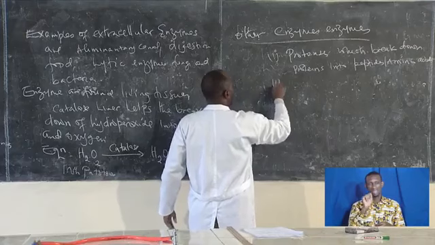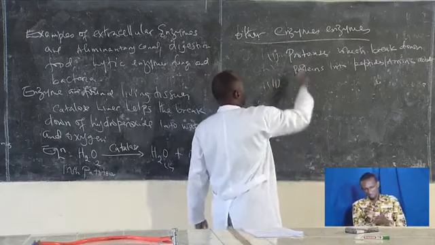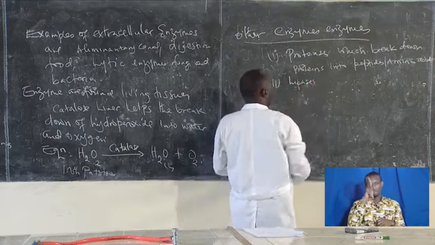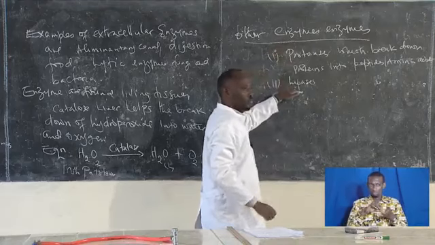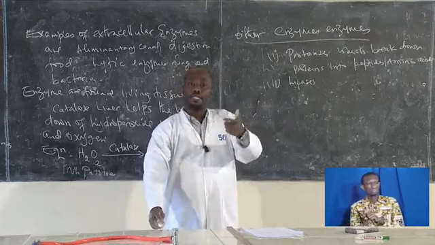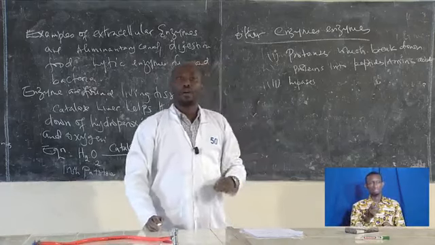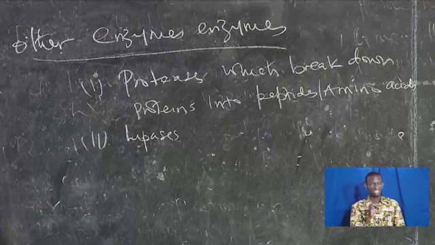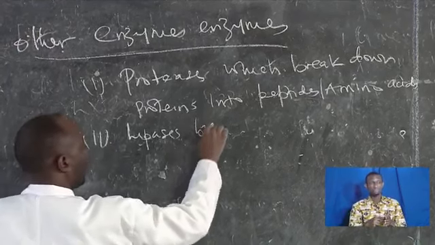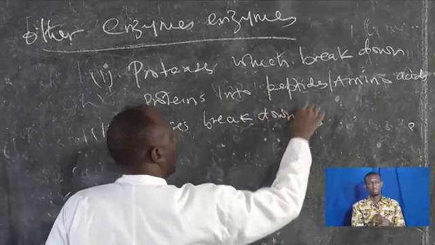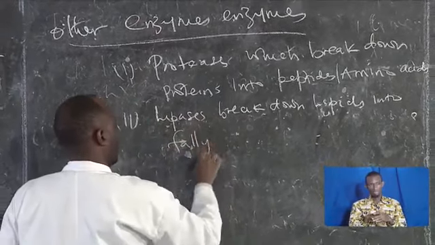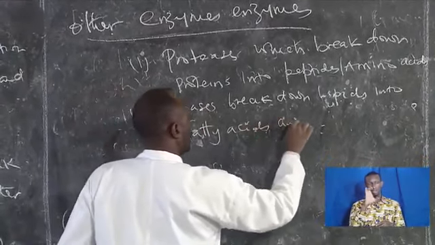Number two, we have another enzyme which acts on lipids, which we call lipase. And before I talk about protease and lipase, most of the enzymes have a suffix which is ase. The presence of ase indicates it is an enzyme. When you get anything and you add ase, catalase, protease, lipase, it means it is an enzyme. All right. So lipase breaks down lipids into fatty acids and glycerol. Good, fatty acids and glycerol.